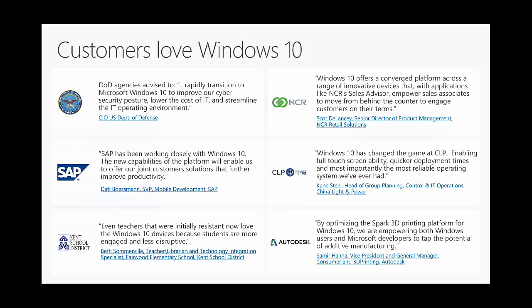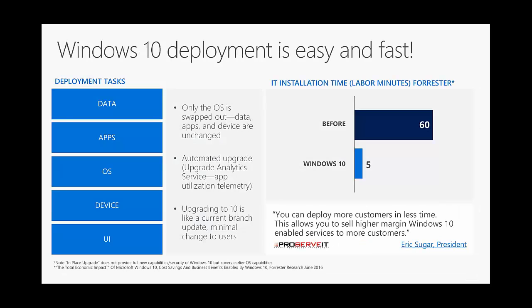And Windows 10 is made very easy to roll out and upgrade to the new platform. Instead of having to go to that traditional way of upgrading where you kind of have to move the data off that primary device, and then you have to back it up, and then you can complete the upgrade. You have to test the apps and automate those apps to run. Upgrading through Windows 10 is just like going through what we call current branch.